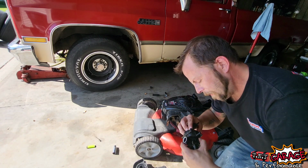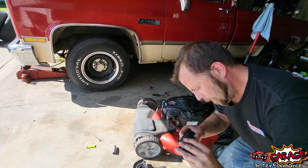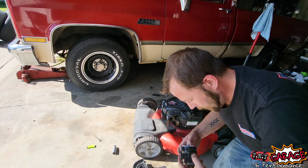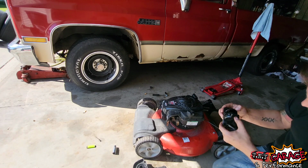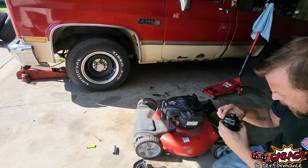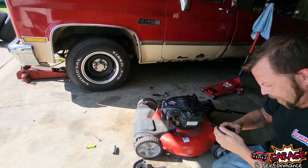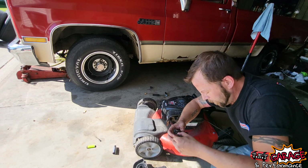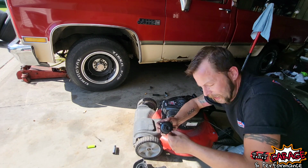I don't want my pin to slide out there. Float pin, which doesn't want to work with me. There we go. All right. That looks like that probably goes like that. Yep. So, put her back together. We'll just put some fresh gas in it, see if we can't get anything out of here.